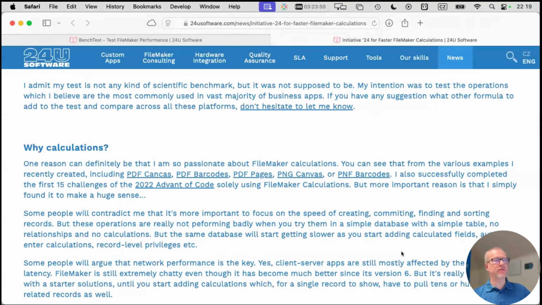Whatever argument comes, I always say, okay, but many of the things that Claris made faster over the last 5 years only affected a small percentage of FileMaker users. If they made the calculation engine fast, every single user is going to feel that, and it will involve zero code modification. Just by upgrading to the new version of FileMaker, the solution is going to run faster. And I believe that's definitely worth trying.